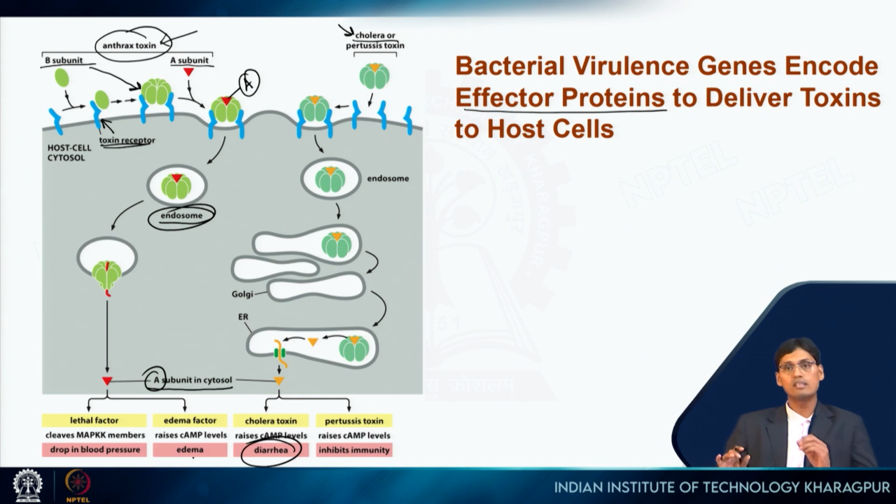So, in this case, previously I mentioned Mycobacterium tuberculosis and Listeria, they are entering inside the host cell. But in this case, bacteria, they are producing some toxin, and they have some complicated mechanism so that the toxin can enter inside the host cell, and therefore they can create some problem and some disease symptoms.